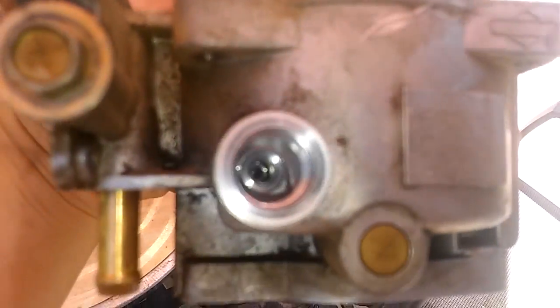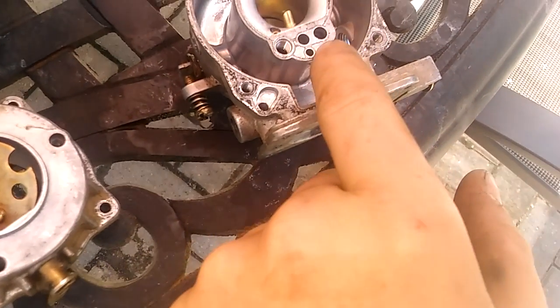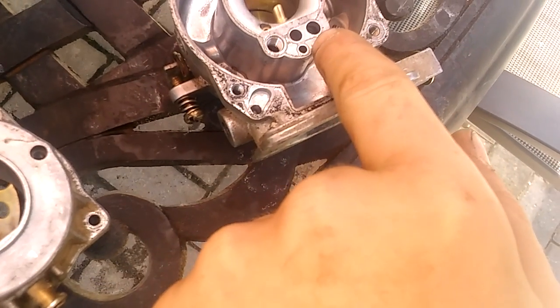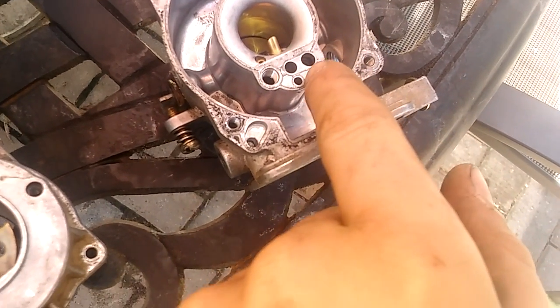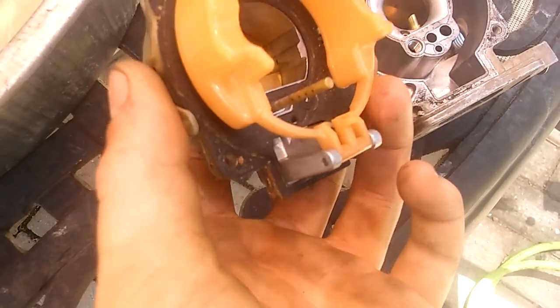So I'm gonna go ahead and blow all this out and clean that in there too, because I'm sure that's dirty. That is what I thought it is. The air comes out of this, not this hole, but the hole that's open right there, from down there. And that's actually an access point, because whenever you drain your carburetor out, you're going to drain this stuff out too, because that's actually where the fuel goes into the bowl, because there's your float and your thing, but that rod sticks down in it, which I'm sure I'll clean that too.